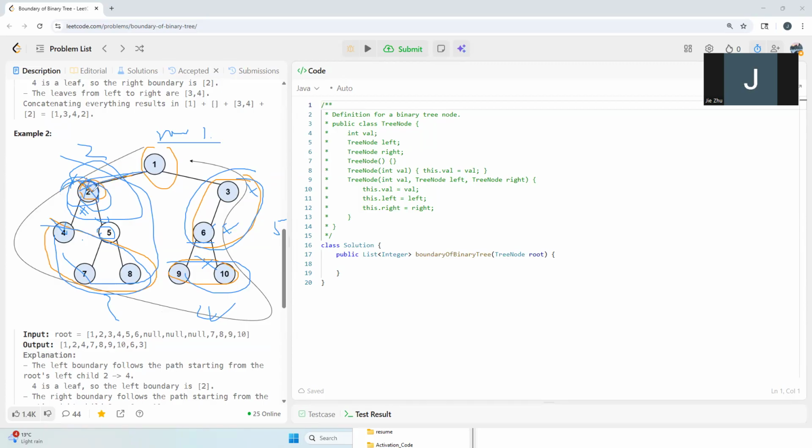For the left boundary, we just add the nodes. Then if its left doesn't equal none, then DFS to its left child again. And if its left equals none, then we DFS to its right.